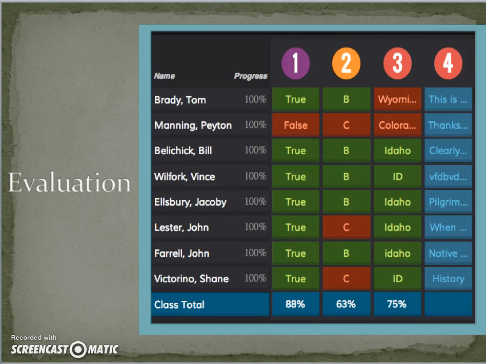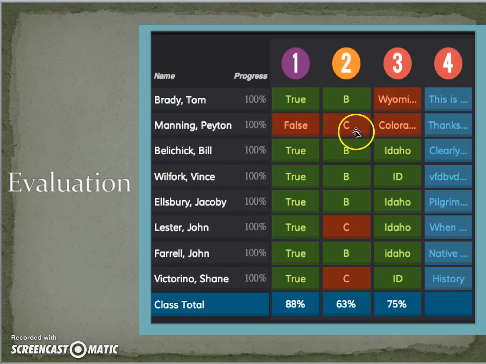Here's a sample of what the Socrative report might look like. This is not for my specific evaluation tool that I created. This is a sample that I found on the website itself. So you have your student names. You can watch the results live, so this just shows they have 100%. They've completed the test. And then for every question, what each student answered and what percentage of those students got the answer correctly. So question 1, other than Peyton Manning here, they did fairly well.